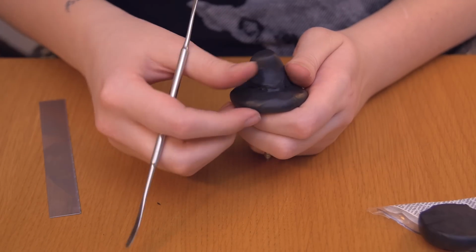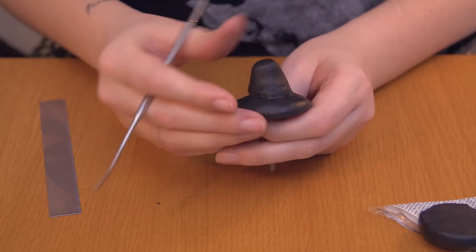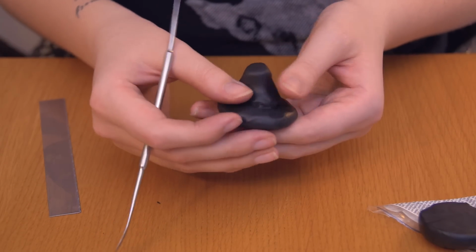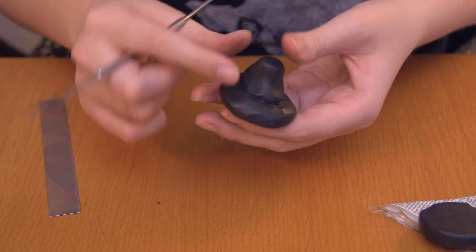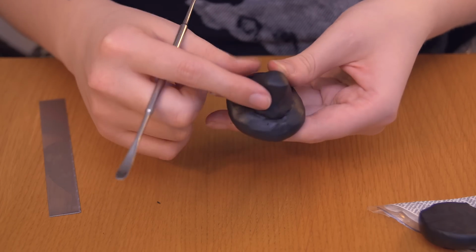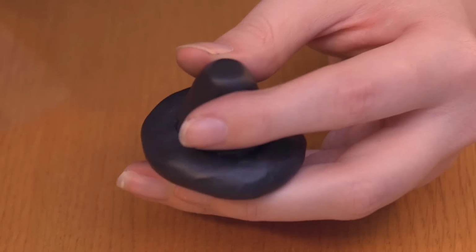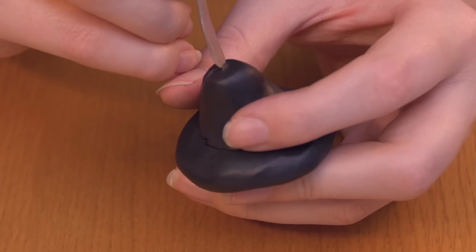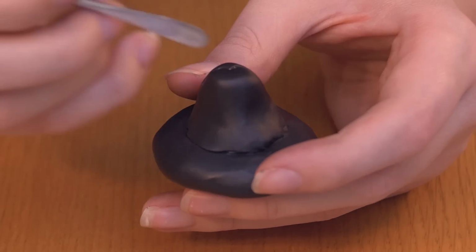Now I'm starting to squeeze out something that has a sort of line shape to it. Pressing a little bit inwards where the eyes are going to be. Making the snout or muzzle, and then working on the nose and mouth area. If it's easier, you can always just make some basic guidelines to help you visualize what the end result is going to be, just to help you along the way.